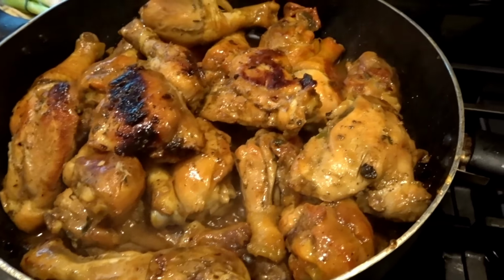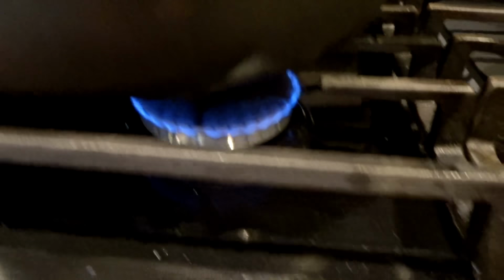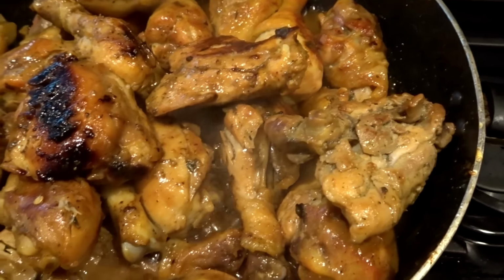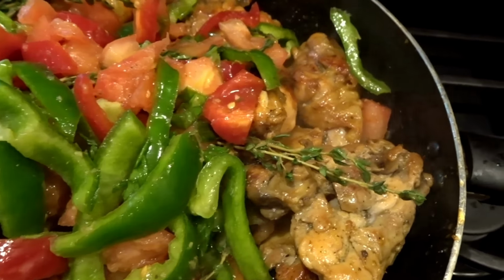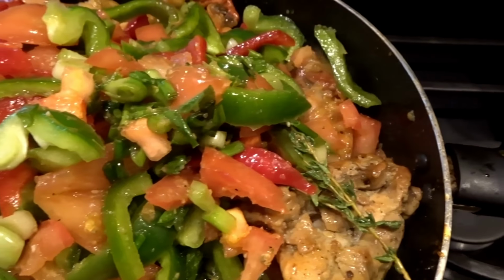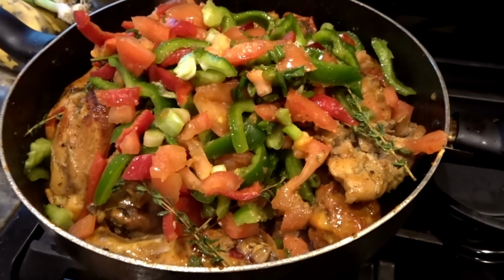Okay, you guys, so the chicken is browned. I mean, it could brown a little bit more, but this is good. What I'm going to do now is put these vegetables back on top. I turned the fire down some, so now it's at a lower flame. I had turned it up while I was browning it. But now I'm going to put these veggies back in. Okay, so that looks yummy, yummy, yummy so far.